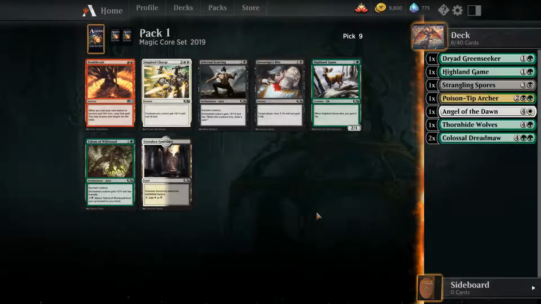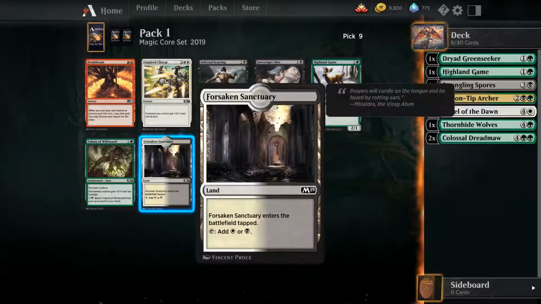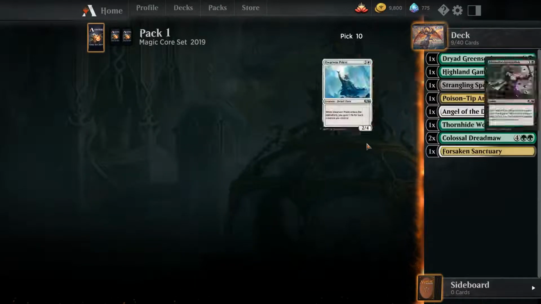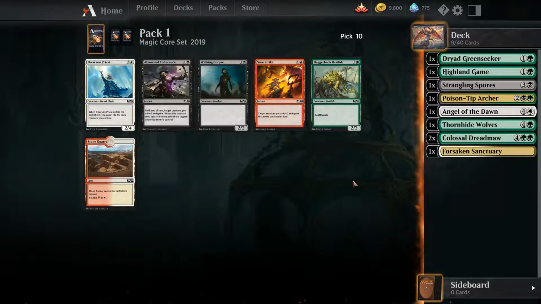Talons of Wildwood and Highland Game. Also a land, which could help me splash Angel of Dawn. Not exactly a card I would normally be willing to splash, but we'll see what comes of it. Better than Highland Game, which is mostly filler.